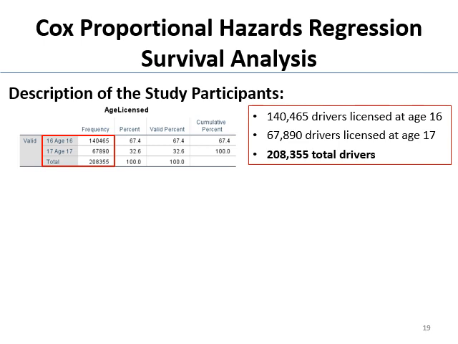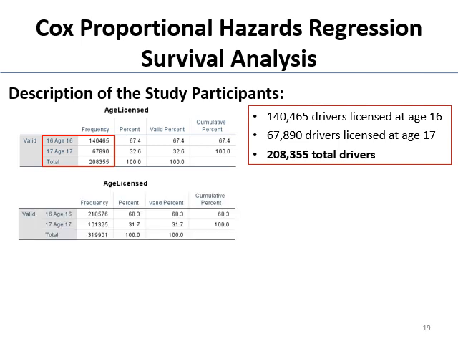There's a reason people don't get licensed at age 17 in California. It's because if you wait until you're 18, you don't have to do driver's ed. You're not subject to graduated driver's licensing, meaning when you get your license at 18, you can drive with your buddies immediately, and you can drive past midnight immediately. So a lot of people, if they're not going to get it at 16, just say forget it and wait until they're 18. So that's basically 2/3, 67%, get licensed at age 16 in California.